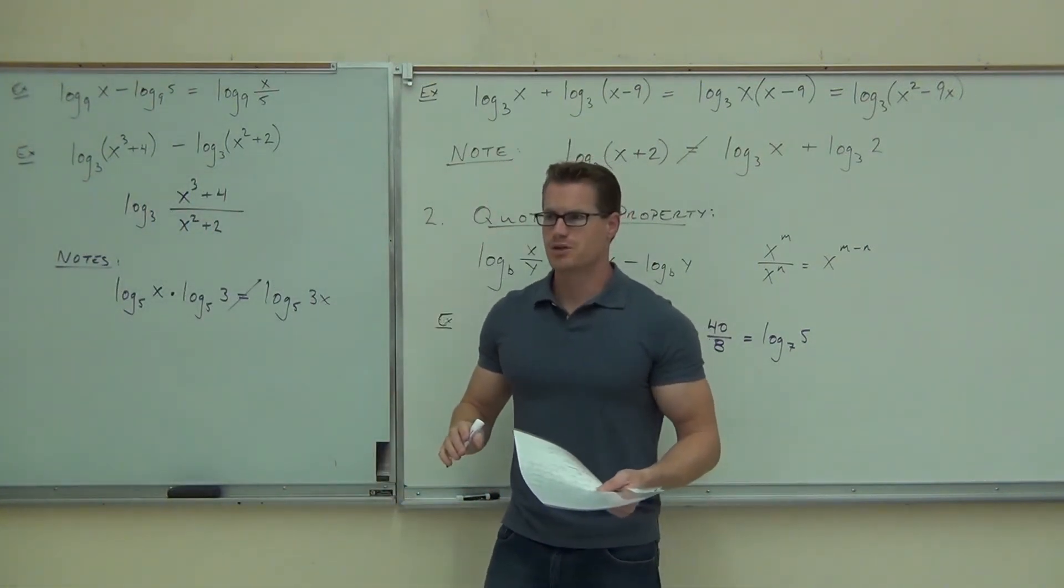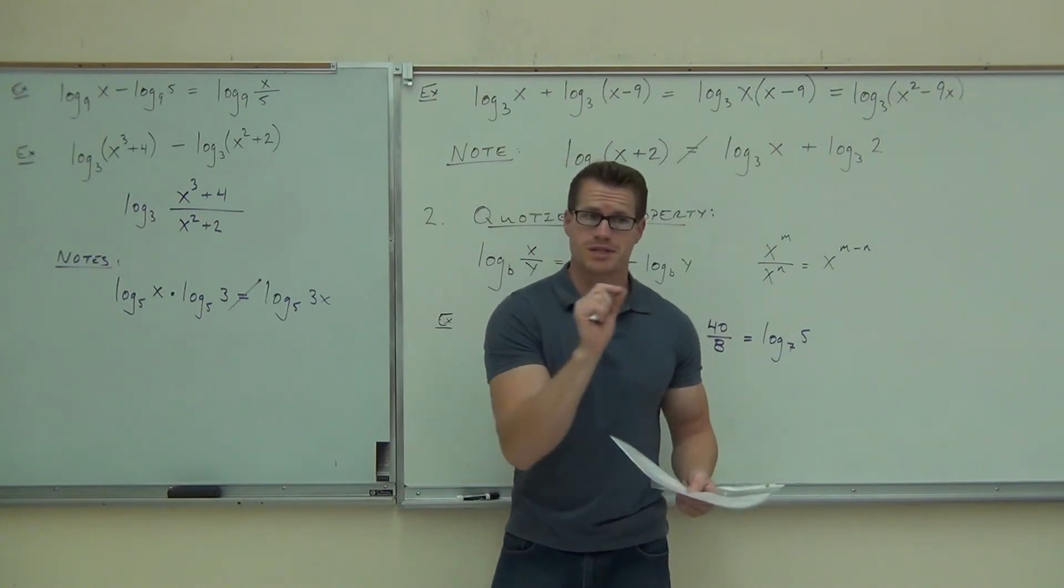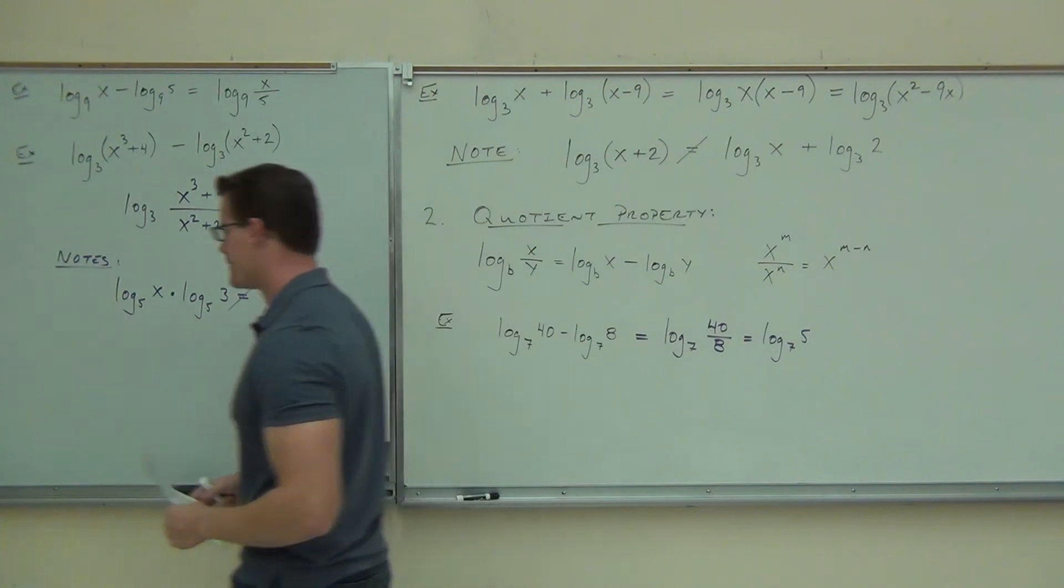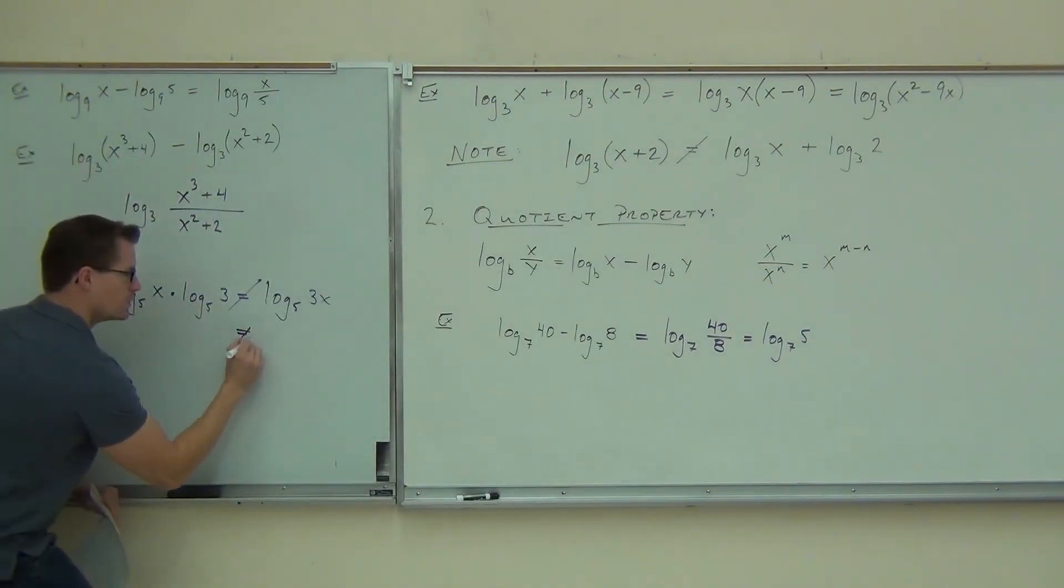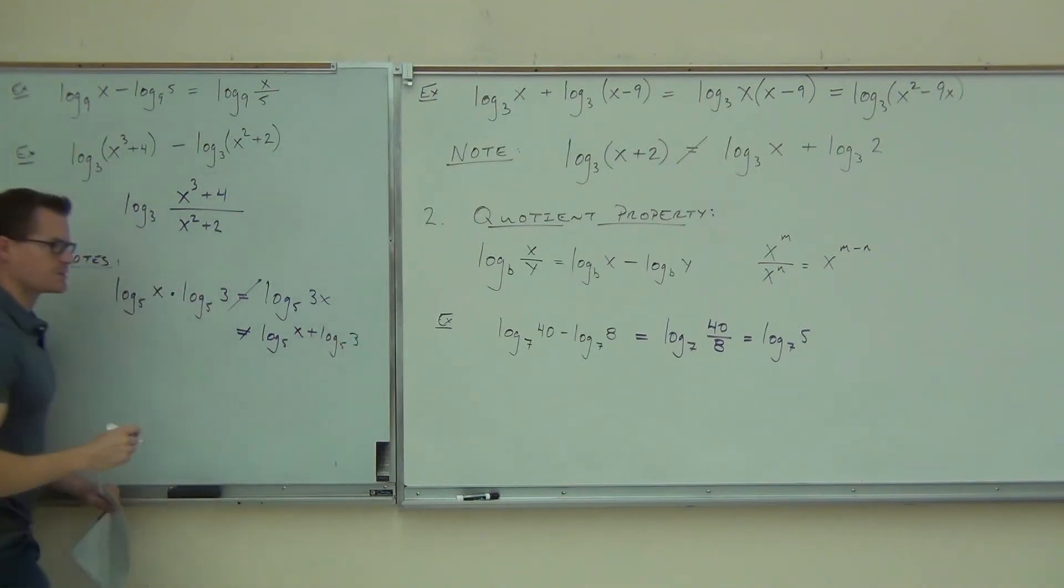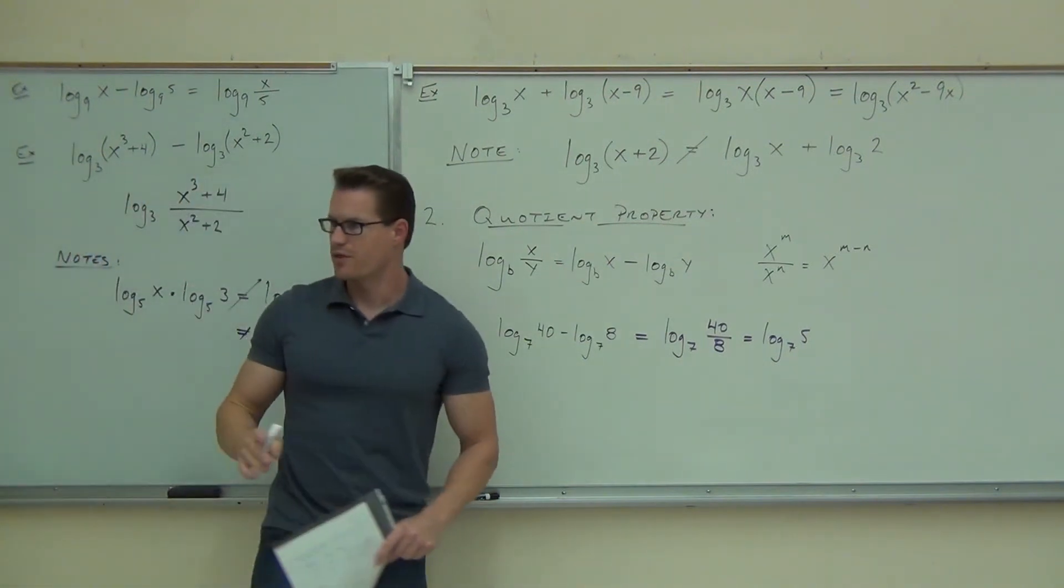So are the rules hard? No, but they're very specific rules, and you have to have them exactly down. You have to have them exactly the way they are. Also, this doesn't equal log base 5 of x plus log base 5 of 3. That might seem silly to you. Of course, product doesn't just directly equal plus, right? You can't do that either. So this is just the way it is.